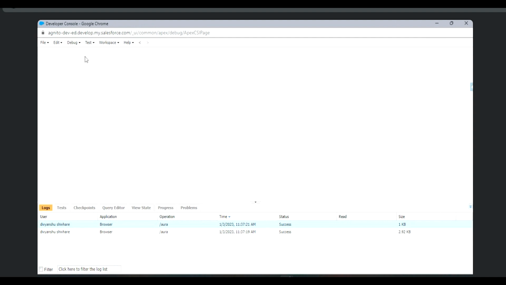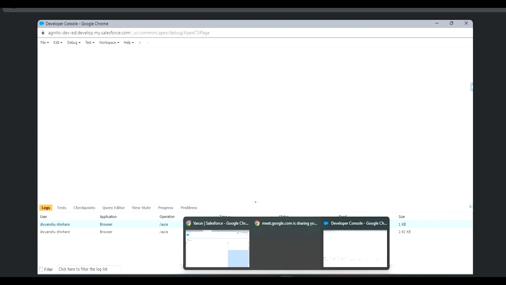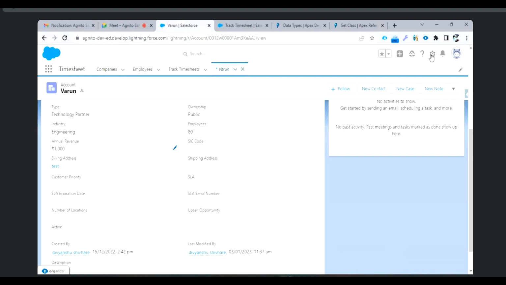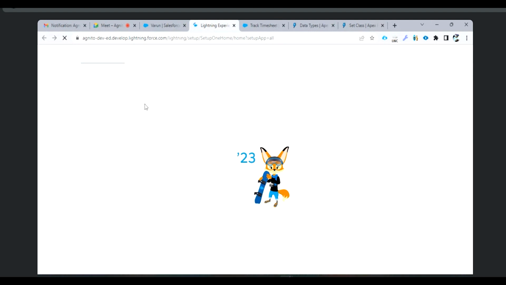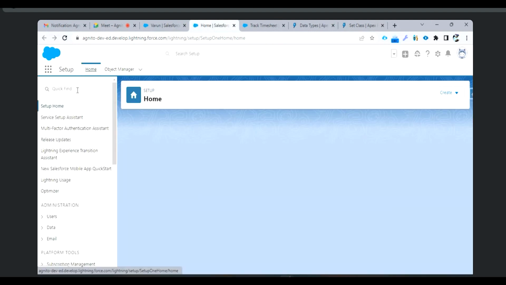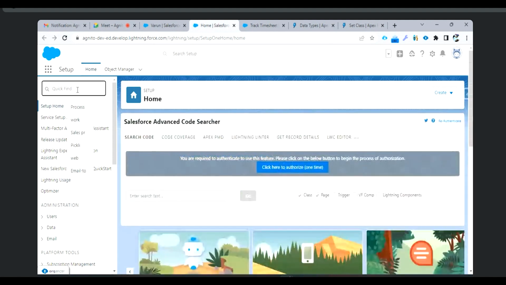This is one important thing, and I have already mentioned it, right? You can do development in many ways. You can do your development using the Developer Console, or you can do it using the Setup over here. But in Setup, you can mostly do only a few things. You can create your Apex triggers, you can create your classes, okay? You can't create your LWC, and you can't do your debugging, okay?